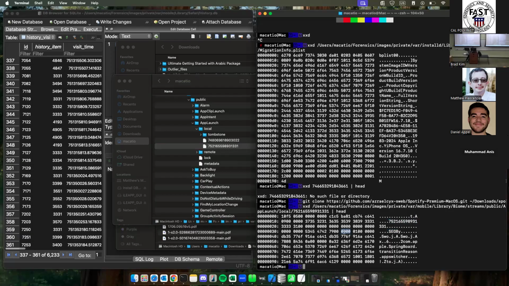If I remember correctly, some of these bits will be either a 0 or a 1, and that will show us whether it's version 1 or version 2 of SegB. In this case, all the versions of SegB on this phone will be SegB v1, because this is on iOS 16, and SegB v2 is on iOS 17 and beyond.